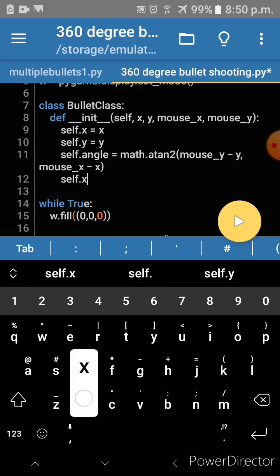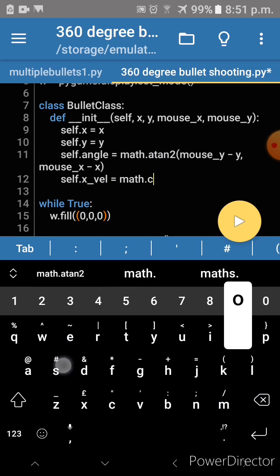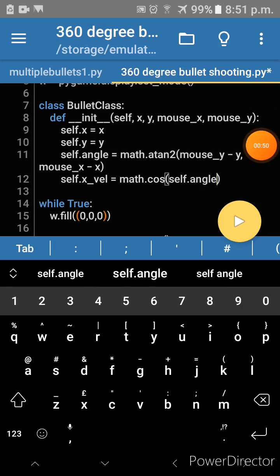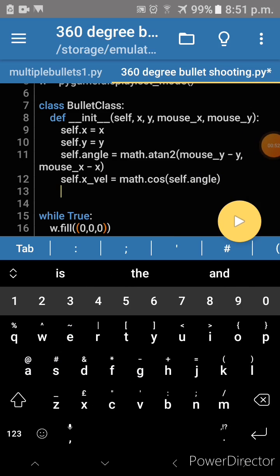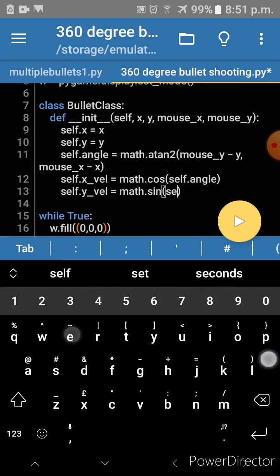Let us make another variable. self.x_velocity equal to math.cos of self.angle. Cos is for x coordinate and sine is for y coordinate. So self.y_velocity equal to math.sin of self.angle.